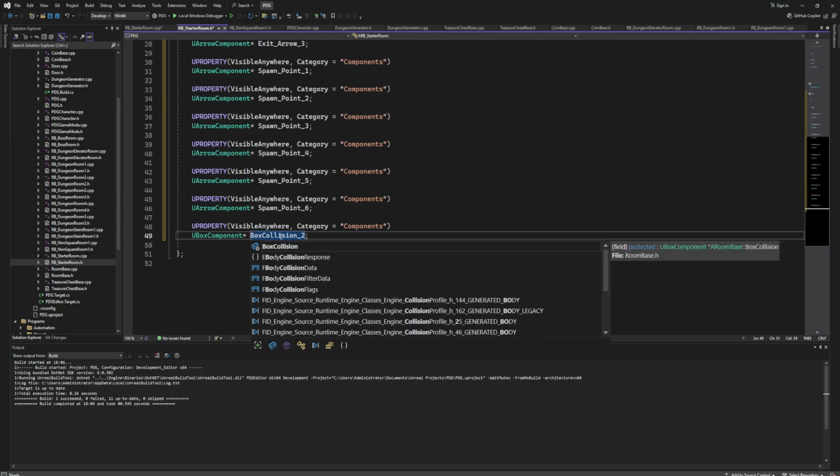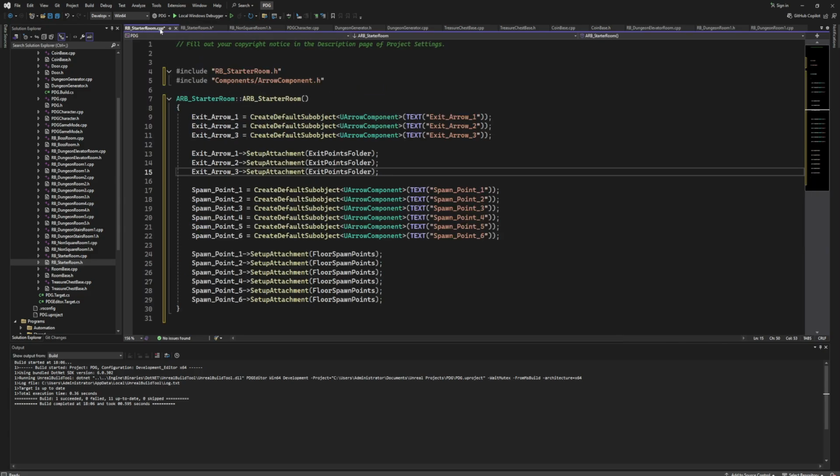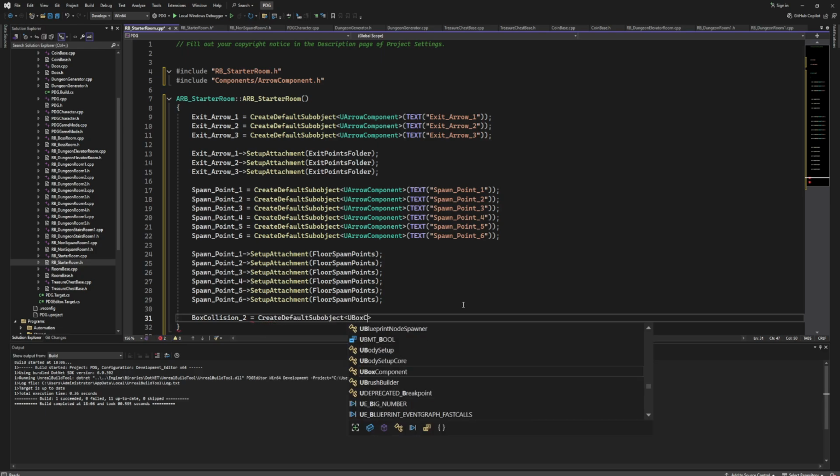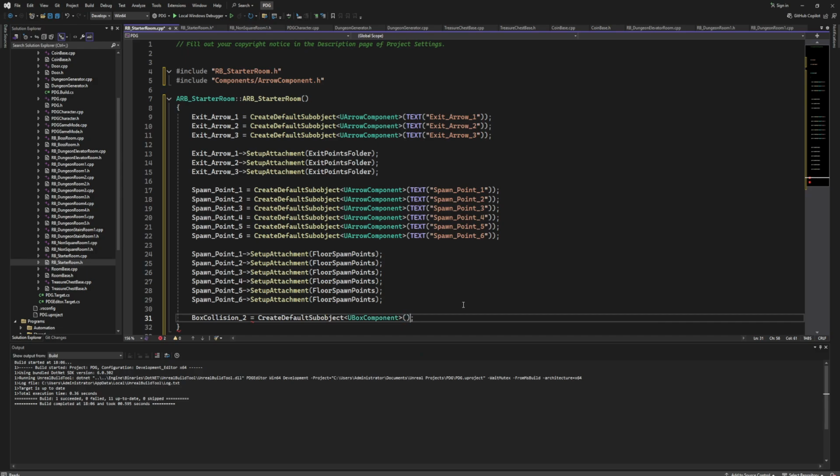And now we need to go to the .cpp file. We need to create a default sub-object for that component. The class will be just UBoxComponent, and I'm just going to name it something like this. So let me just copy this and paste it.